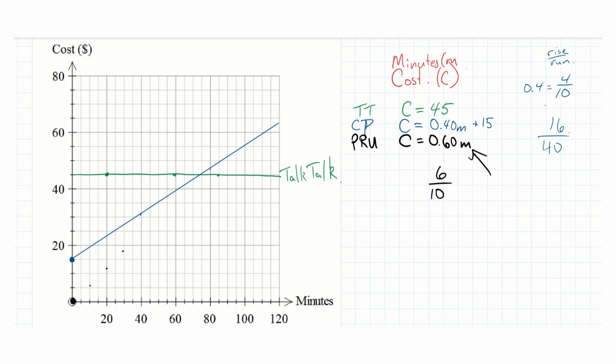And if I wanted to, I could check it again. I'm going to choose my graph at 80, so I'm going to substitute 80 into this equation. C equals 0.6 times 80. What is 0.6 times 80? Well, you can check it on your calculators. I'm going to multiply 6 times 8, and that is, oh man, 24. No, my times table is 48. My times tables aren't coming to me very quickly today. So $48. So I should be able to come over here and go to 45, 48 right there.